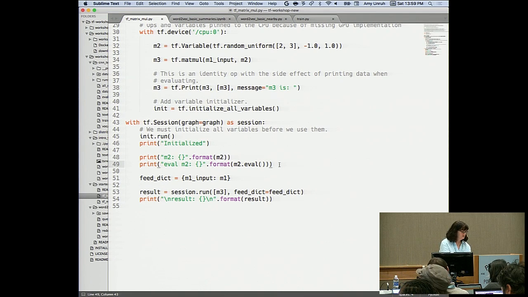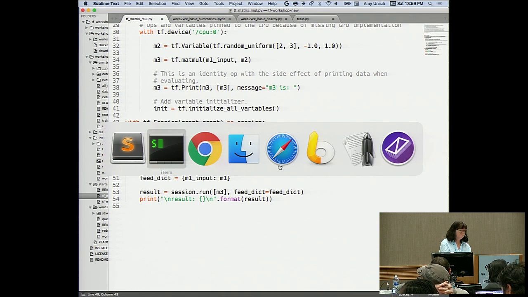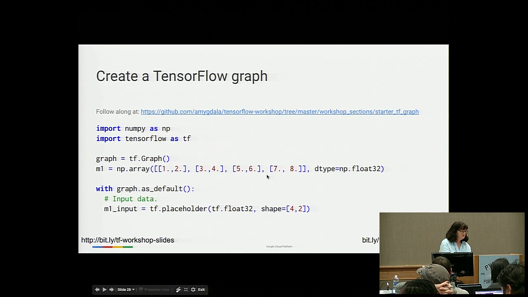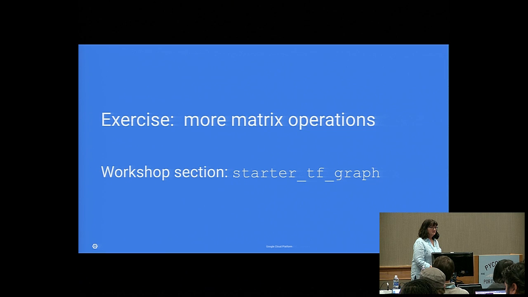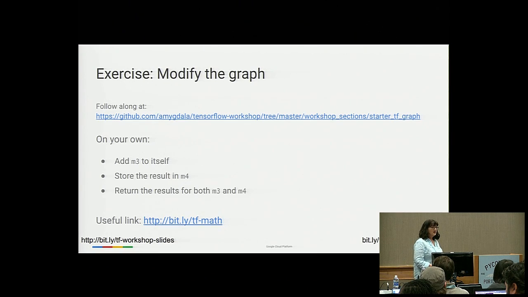Okay. So now let's have you guys do a little bit of editing of that and see if you can add a little bit of stuff. So try, without looking at the answer, doing something like adding M3 to itself.